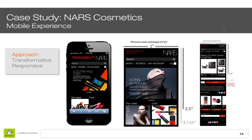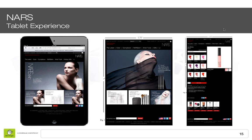So if you have a look at nascosmetics.com on your phone, you'll see a great-looking site, very visual, a great experience, and the tablet also looks amazing. I think we're certainly building off some great assets in the desktop experience, but at the same time we had to do quite a bit of work to really make it optimal for these other devices. The goal for NAS was really to drive up their conversion rate. Obviously, they had no optimization for tablet or for phone, so they were getting the desktop site on those 2 devices, and that was certainly hampering their ability to convert through their checkout pipeline effectively.